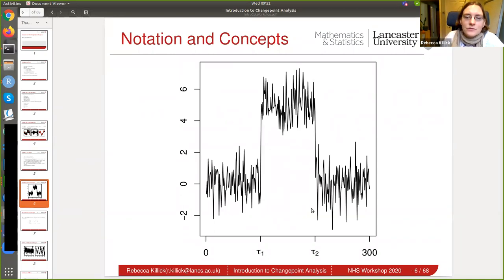Okay, so just to cement down some more notation going forward. If we have this time series here, then we're going to call tau one our first change point and tau two our second change point. I'm also going to label zero here as tau zero, and the end of our data as a change point location too, just to help with writing down mathematically what we're doing, and it will help in my loops rather than having special cases. In this example we would have two change points. I'm going to use the letter M for the number of change points, so M is two in this case. And therefore tau three would be N, which is 300.